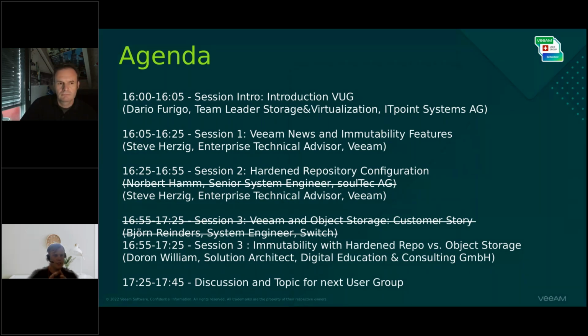First of all, the first session, the intro session, I'm doing now for the moment. The first session will be done by Steve, about Veeam news and immutability features, especially in version 12. A big thank you to Steve for also doing the second session, because we have another presenter who cannot make it, which is Norbert, so Steve will do the second session as well. And the third session, as I already mentioned, Björn cannot make it for today, so we have a replacement. I think Doron is already here. He will introduce himself before his presentation. It will be about the comparison between immutability on a hardened repo and object storage.